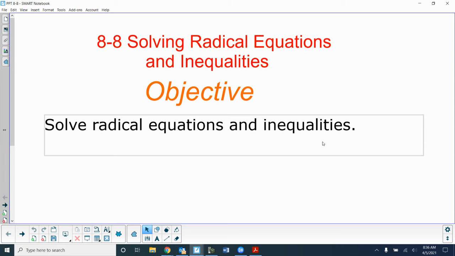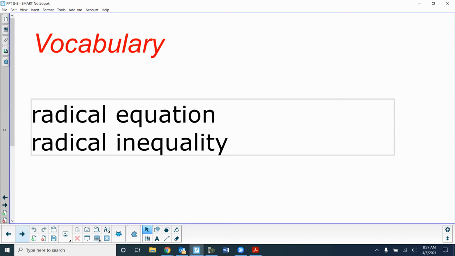Okay, so as you can see, we're solving radical equations and inequality. Harris, what's an inequality? That's when it's like less than or equal to 9. Yes, it is. Very good, sir. So we're going to have some radical equations with radicals in them. That's square root symbols, cube roots, that kind of stuff, right, Andrew? Yeah. So we did some work on that before we left for our break. And it's simple. So we're going to do radical equations and radical inequalities.